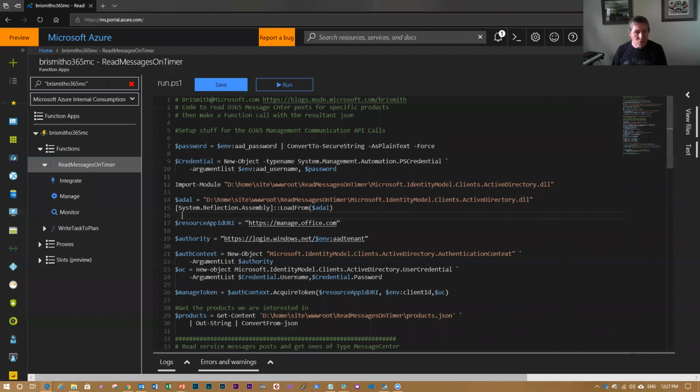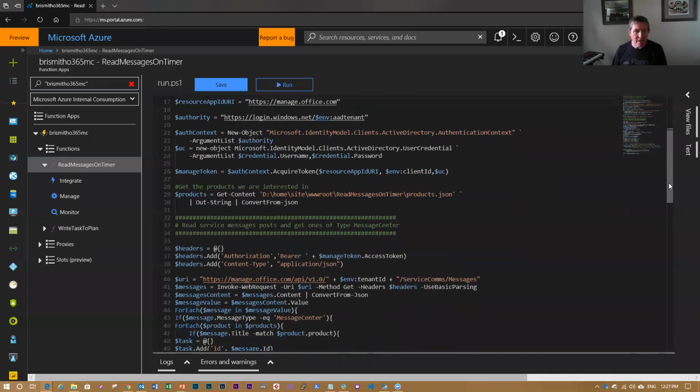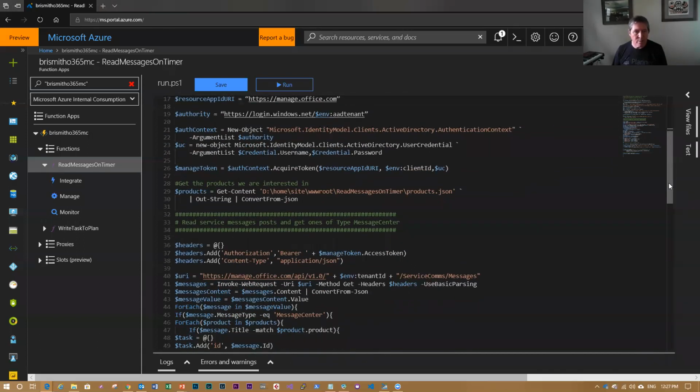I'm setting my resource API URL, which in this case, because I'm hitting the message center, is manage.office.com. I'm setting up the authority, which is my AAD tenant, brysmithpgo.onmicrosoft.com. Then I'm setting up a few other things on the auth context, and then getting a token based on all of that information that I put in.